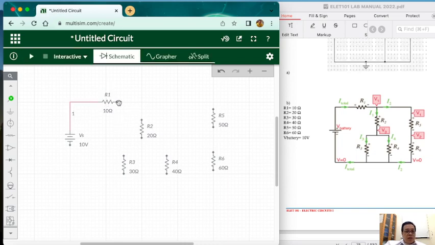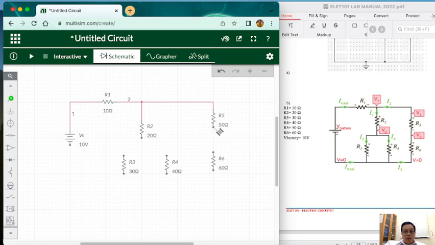Same thing with R1 connected to R2. Point your mouse on the terminal, and once you see this image coming out, left click to connect it, then left click again, then left click to end the connection. Same thing with R2 connected here, so that's it to that point.